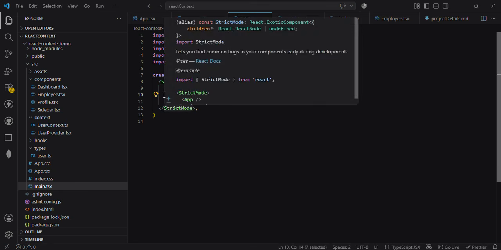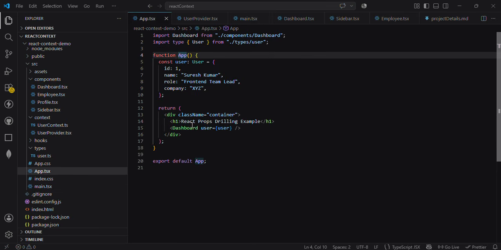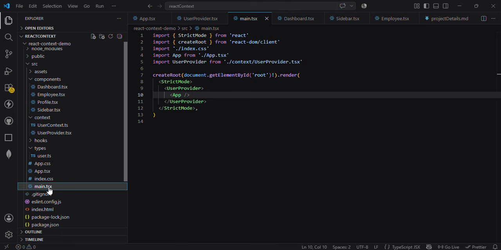This user provider has the values from the context, so those values will be easily available to each of the components. Got it? So two steps are done now: creating a context, then creating a provider, and in my main.tsx file I am wrapping my main component with the provider. It's clear up to now, right?